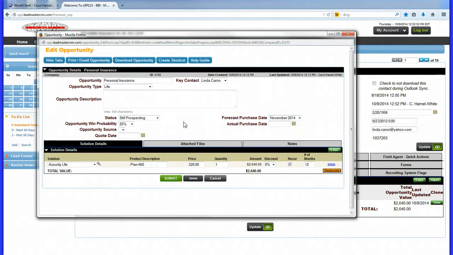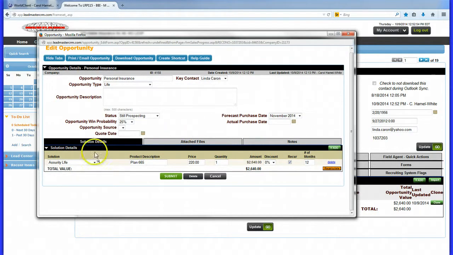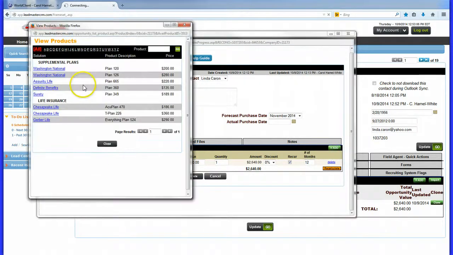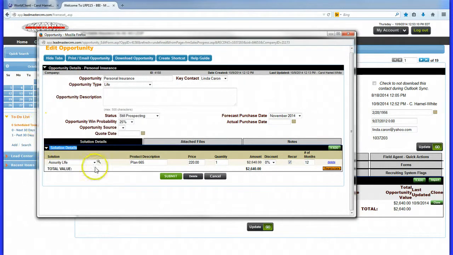We're not sure. And what I've done here is I've come down to my solution details, and I have loaded into a table all of my offerings. So by hitting add, I'm able to go out and select, oh, a Surety Life. That sounds like it's going to work for her.